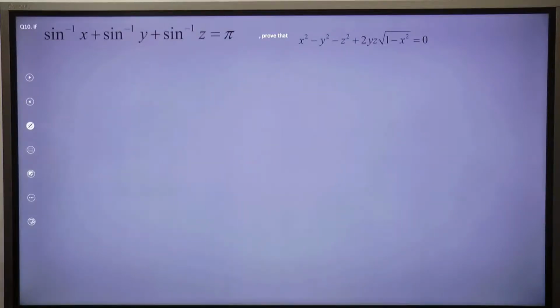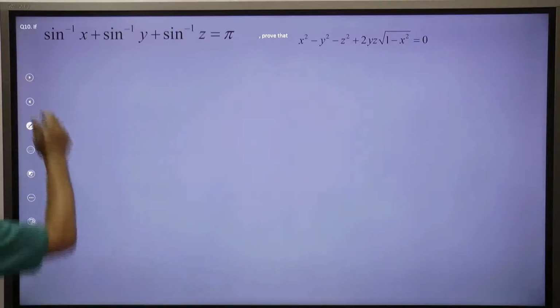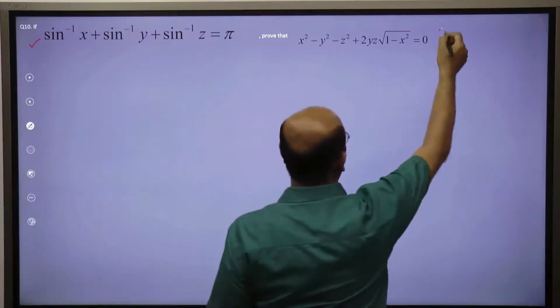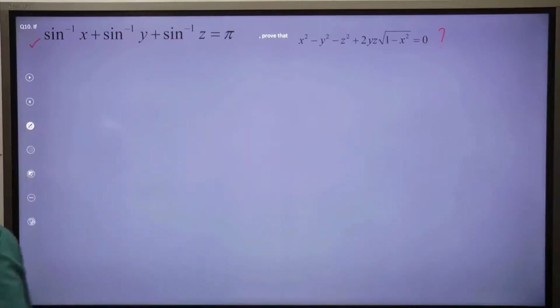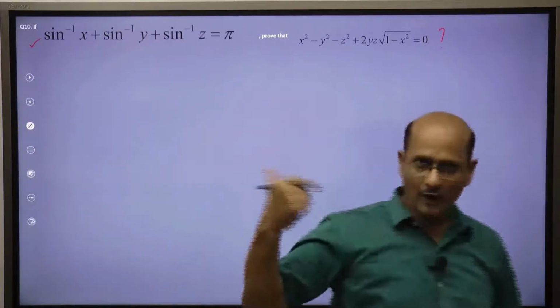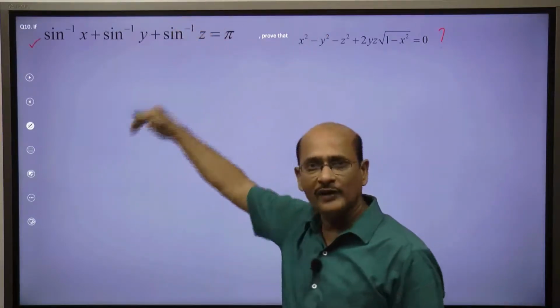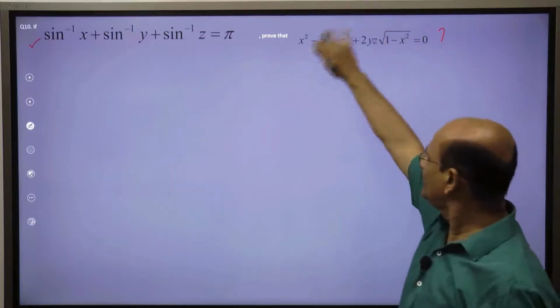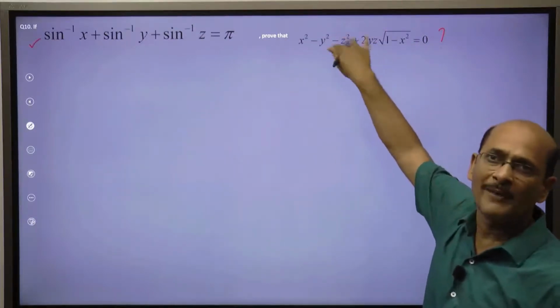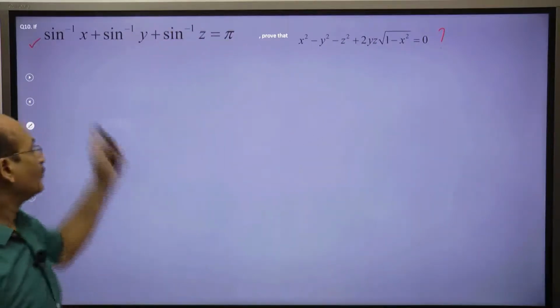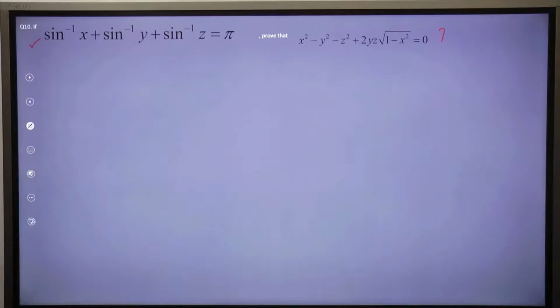Okay, now this question is something very close to my heart. What is given to you here? Okay, this is given, and they are asking you to prove something else. Now, I think here this sum is completely different than the solving part and the proving part. In this case, they had given an equation in terms of inverse ratios, and they are asking us to prove completely in terms of plain variable format. There is no inverse things existing over here, right? So let us see how I work it out.